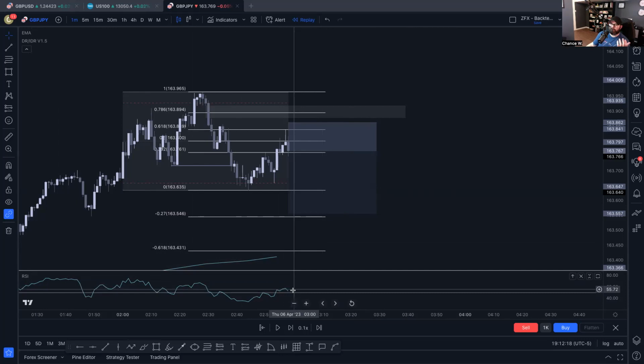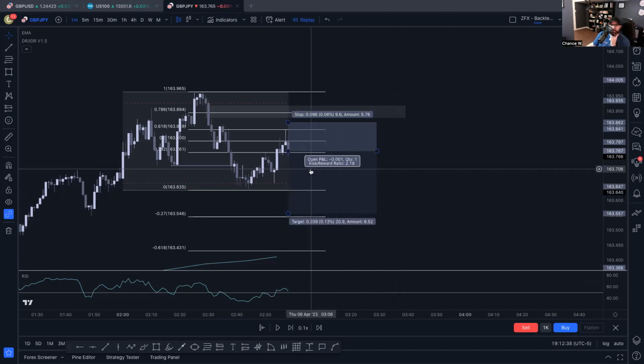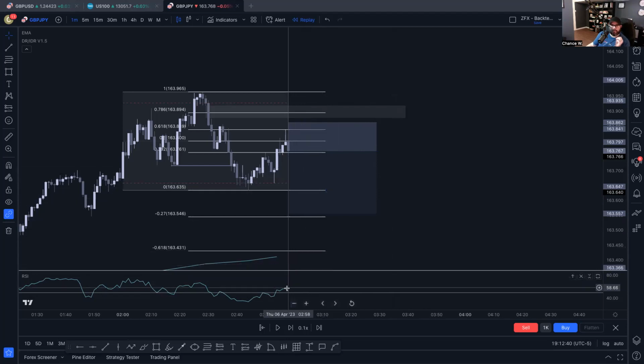And if I was looking for a buy trade, as long as this line was at the 50% or crossed above it, that would be my confirmation to enter a long. If it was at the line or below it, that'd be my confirmation to enter a sell. So I would tell you right now, I would take this trade 9 out of 10 times. I would enter short here, but because I'm kind of tweaking my process, the RSI hasn't made it to that line just yet. I also know that there's this imbalance that's like screaming at me.